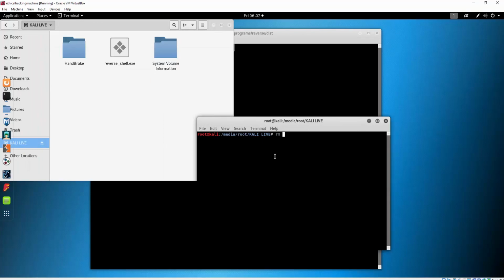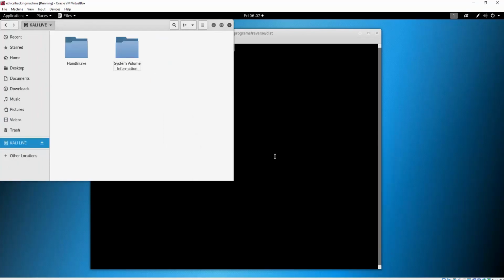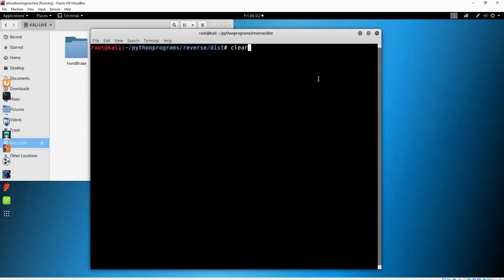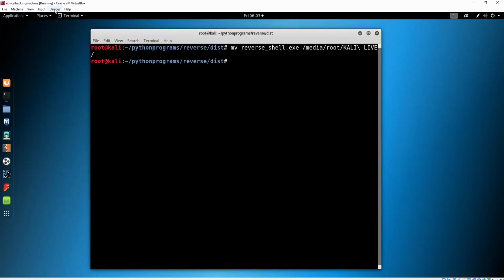So okay, let's first of all delete the previous one, exit this terminal. What I specified wrong is basically this difference. So what I need to do is move to the media and then root and then the name of our Kali Linux drive. But I need to move our reverse shell, so I can't move nothing. So media, root, and then to our USB drive we move the executable. Then we can close this and also close the USB.